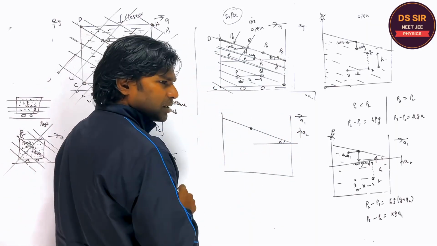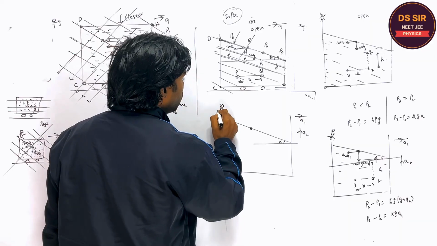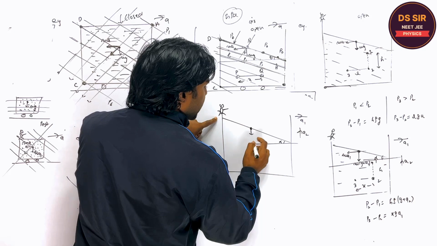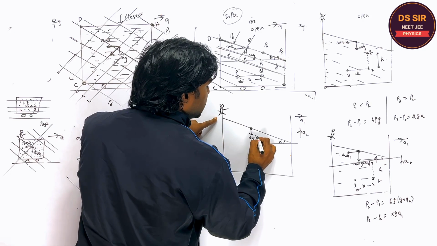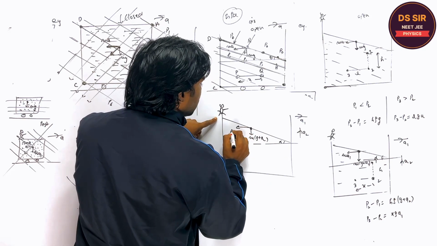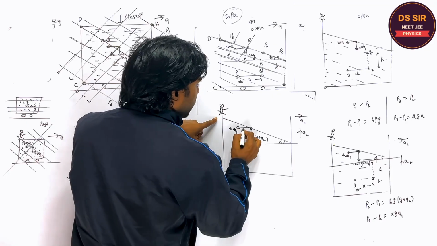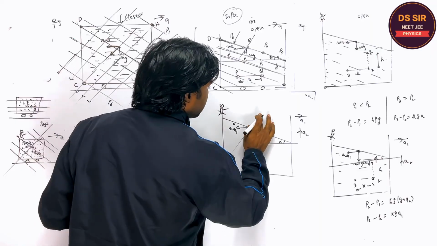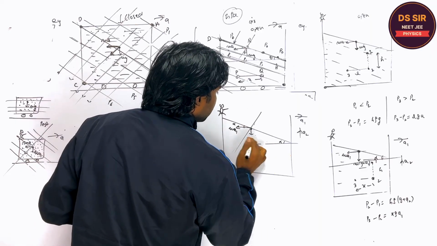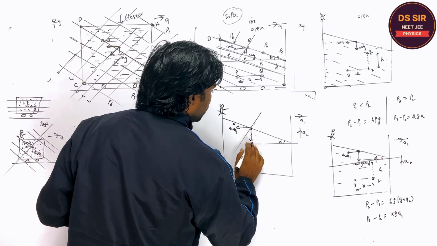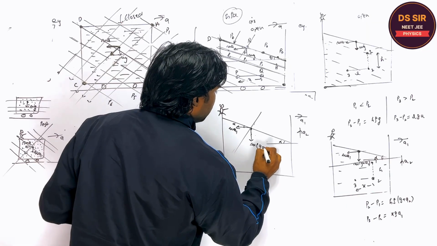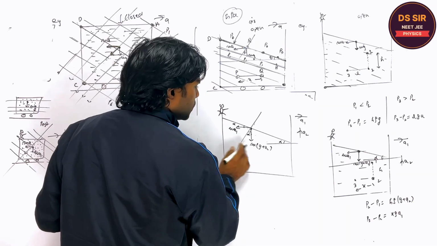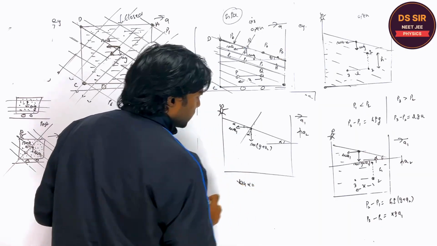You consider any point, you sit on this non-inertial frame of reference with respect to the surface. The force acting in this direction is what? Say m times g plus A2. In this direction, m A1. So if this is alpha, the resultant force is this, which is perpendicular like this. You can make a little beautiful picture, m times g plus A2. If this is alpha, 90 minus alpha, this is alpha. So what is tan alpha? Please tell, Varsha, in this figure.